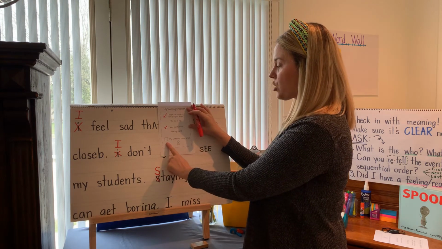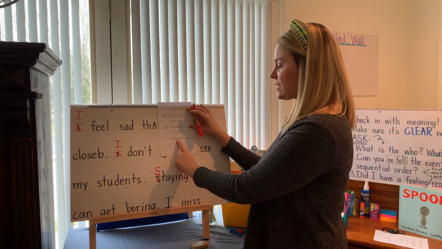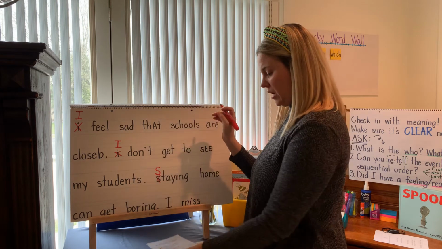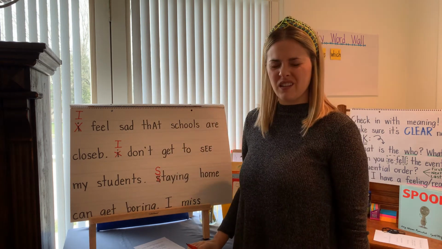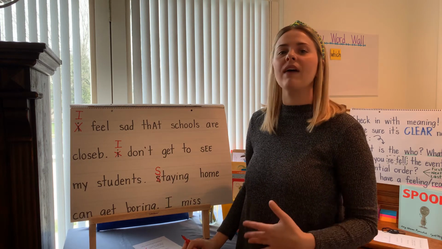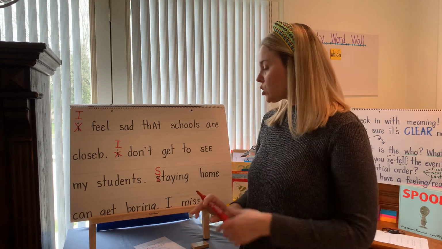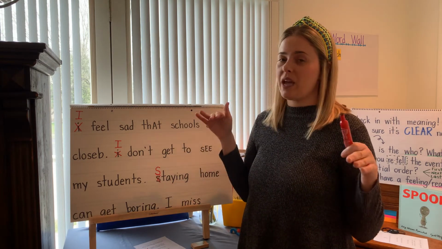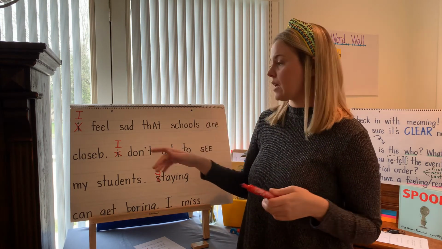My last strategy says, my sentences make sense. If you read back your story and you kind of go like this, huh? That means that maybe your sentence needs a little bit of editing. It needs a little bit of work. So let me go back, reread. If there's any sentence that doesn't make sense, I'm gonna have to stop and make sure that I fix that.